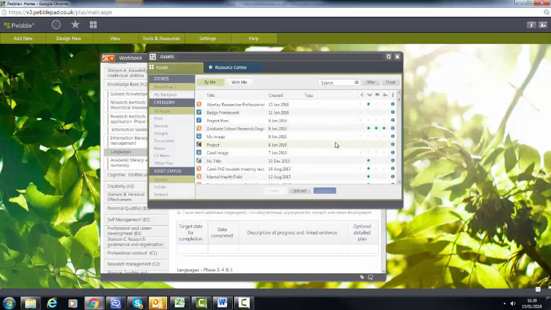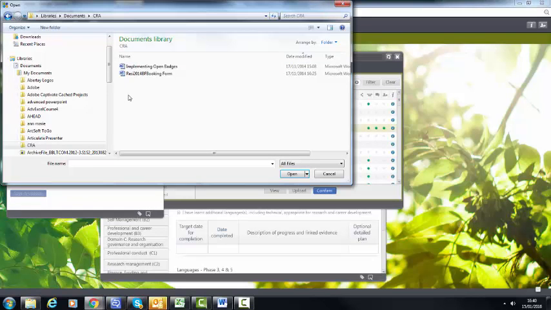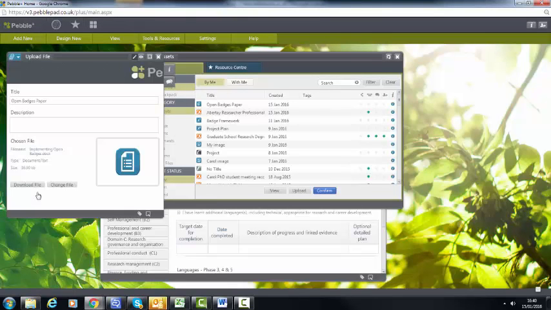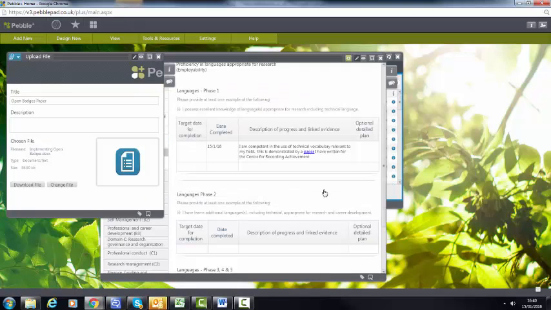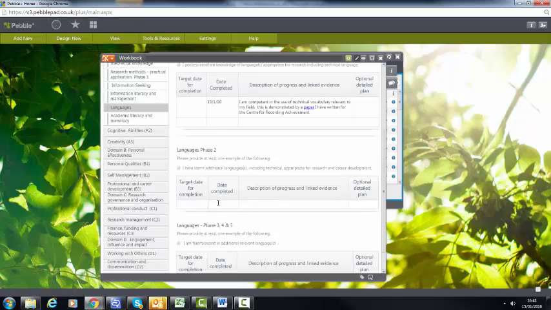Click on your asset store. If it's there, you can just click on it and then link to it. If it's not there, you need to upload it. Click to say that you're entitled to upload the file because it's yours, and then save and upload. This brings the paper into your asset store where you can click on it and confirm. And this hyperlinks it to your workbook. You may want to go on and describe how you're studying further languages that are relevant to your area.